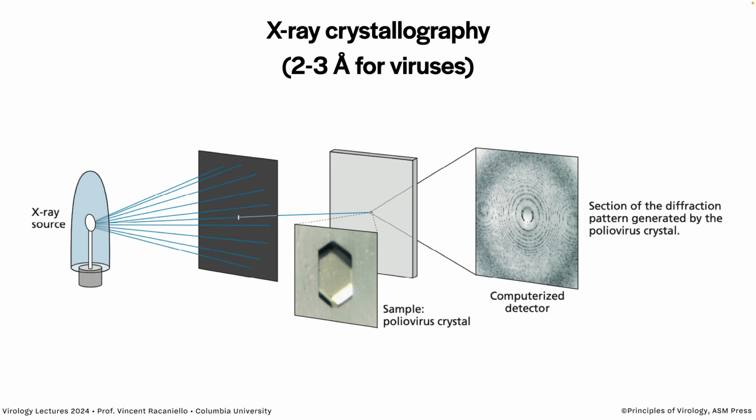And when you do have your crystals, then you bombard them with an X-ray beam, and the X-ray bounces off all of the electrons in this array, and the resulting reflections, which you can capture on a piece of film in the old days, or nowadays a digital detector, you can read that image and know where each atom is in three-dimensional space. So that's X-ray crystallography. And the resolution is 2 to 3 angstroms. So now you can see individual polypeptide chains. You can see the side groups on the amino acids as well.